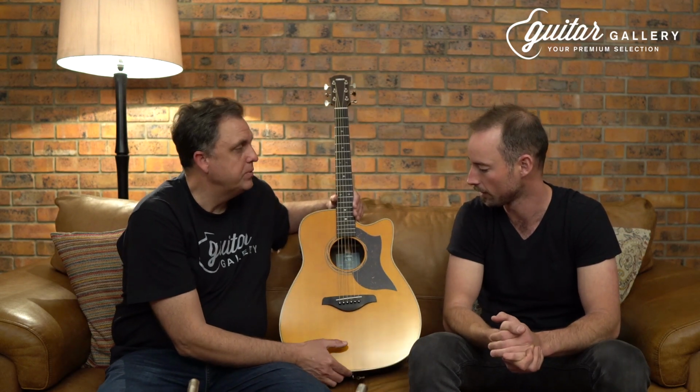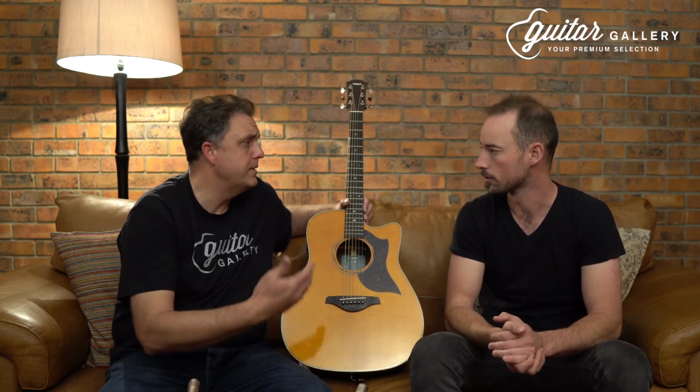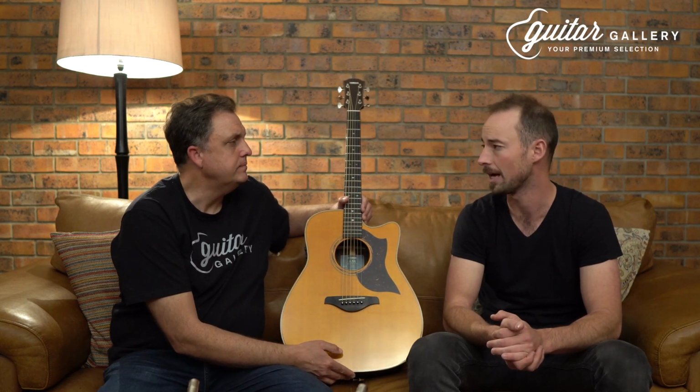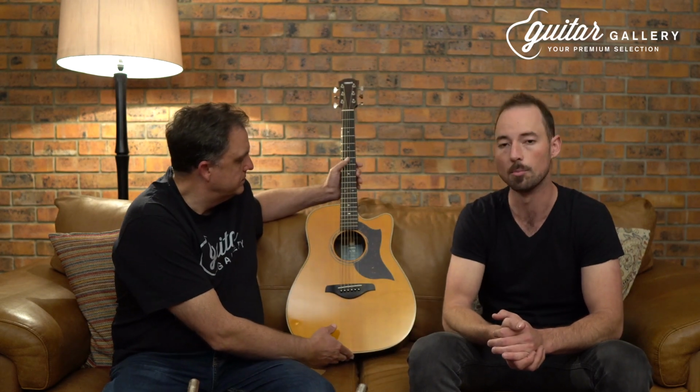Yes, everything is power. So this specific model that we've got here is the Yamaha A5R in rosewood. Stefan, it's got the ARE top, which is their take on torrefaction, their method of aging the top. And the tonal benefits are real. We are way beyond the point where it's speculation. It's a fact now that you do get a more open, more played-in, more resonant sound when you essentially cook the top. For any of you who don't know, that's the scientific term there.